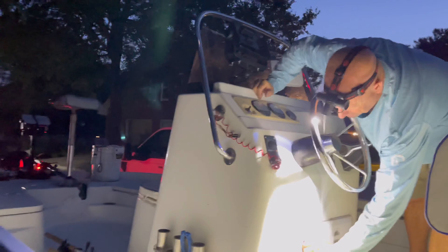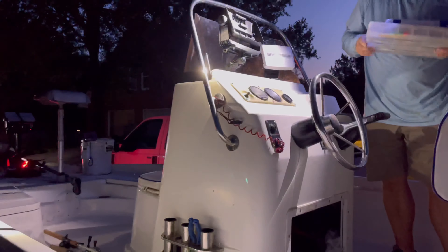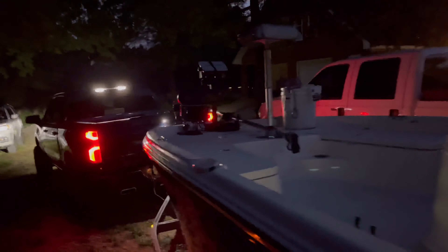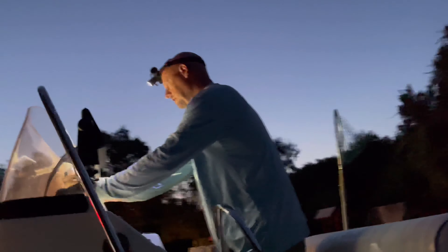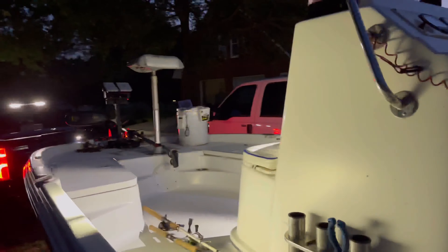Dad has one Humminbird up there, an old one he's had for a while. Since last time we went on a fishing video, dad installed two new things. Up front he's got two Garmins with the LiveScope, and he's got the spot lock on the front trolling motor. Minn Kota makes this one — it's got the iPilot, everything. Kind of gotten us spoiled to the lazier side of things, but it makes us focus on fishing more. The screens are nine inch.